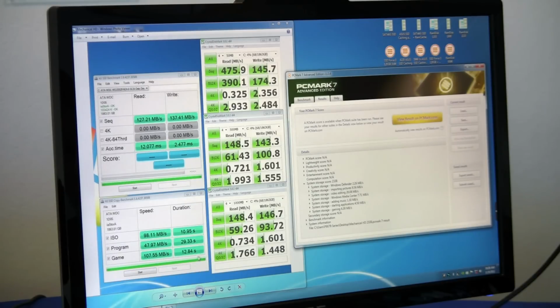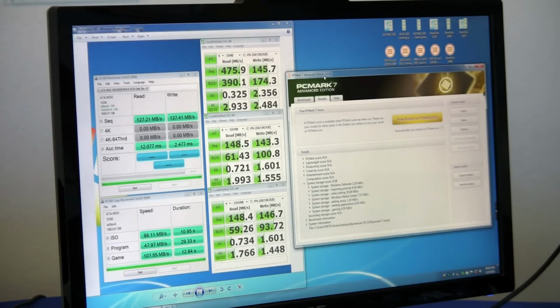One of the real key items outside of these general high-level sequential performance numbers is going to be copy performance or application performance in the real world. Here we have an ISO, a program, and a game, and we can see the actual duration and the actual throughput that was offered per application. One of the last items we want to take a look at is also 4K performance. 4K is really key because this is the key value of the operating system that defines your overall application performance, as well as usable application performance. Most of the files in the operating system, the way it's structured, are going to be utilizing this type of file system. So this is a key area, and the higher it goes, the more it directly ties into the usability and the overall snappiness of your operating system.